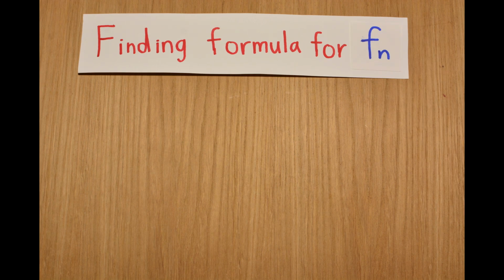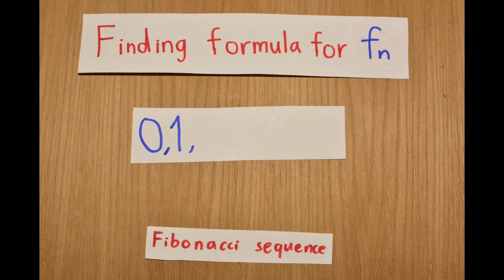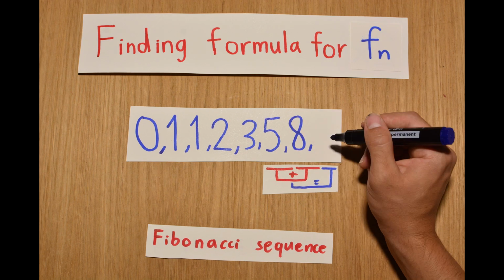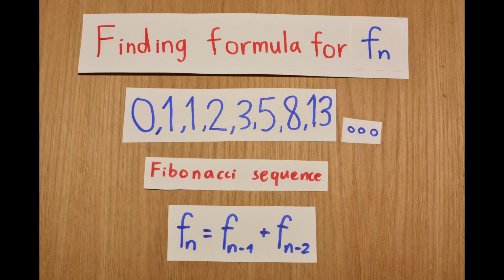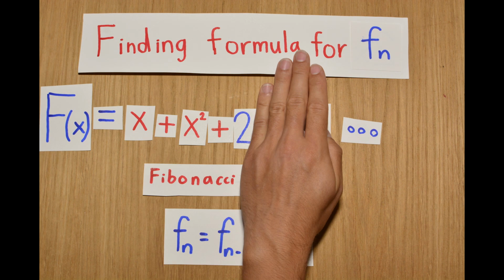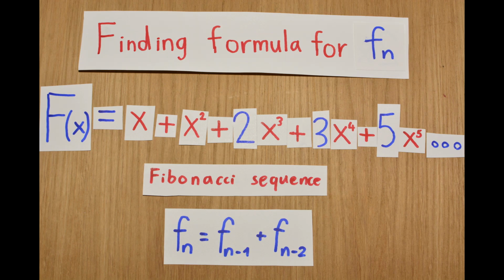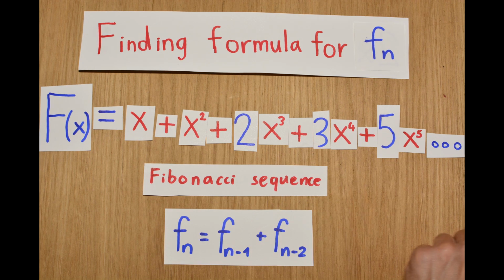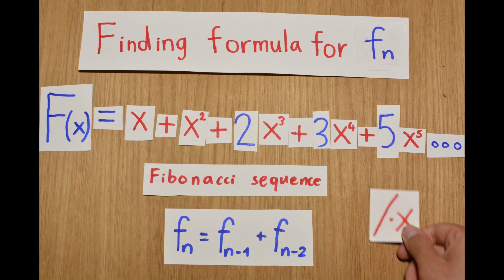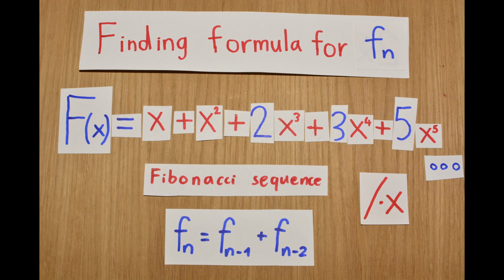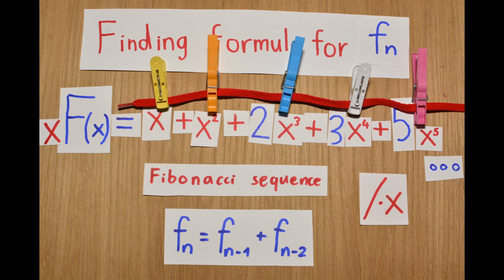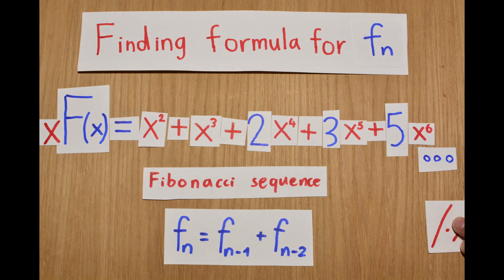Maybe this sequence isn't very interesting, so let's find the general formula for the nth Fibonacci number. We define the Fibonacci sequence as starting with 0 and 1, and the next term comes from summing the previous two terms. This is expressed in the recurrence below. As before, we're going to try and find a nice way to express the generating function of the Fibonacci sequence. By now, maybe you have noticed what happens when we multiply a generating function by x. It turns out our sequence shifts to the right, and this is precisely what we need to express recurrence.